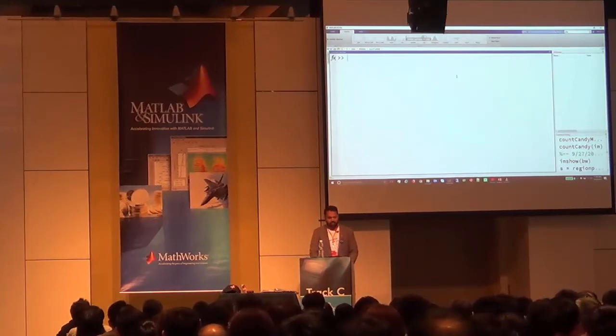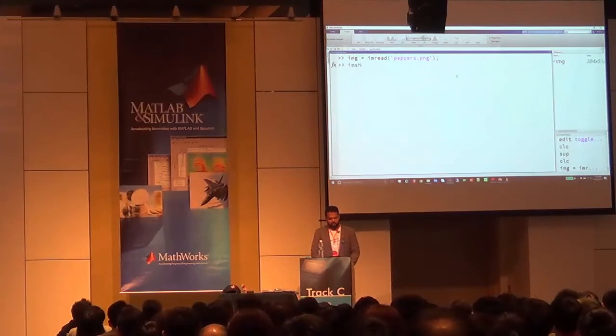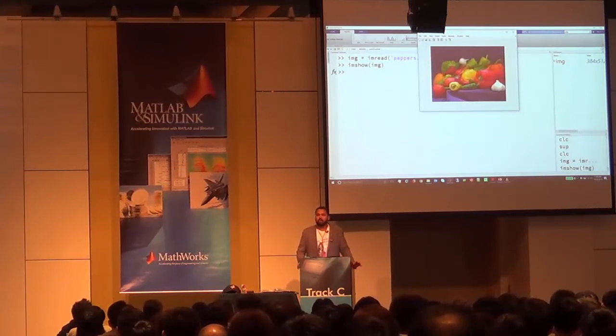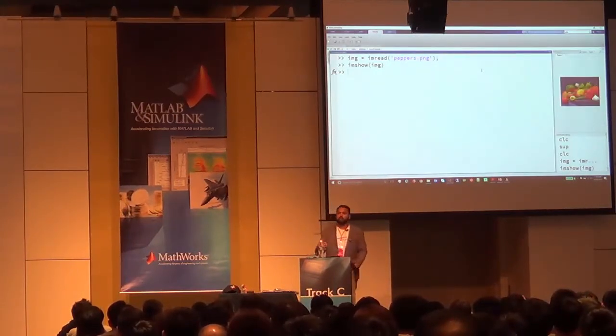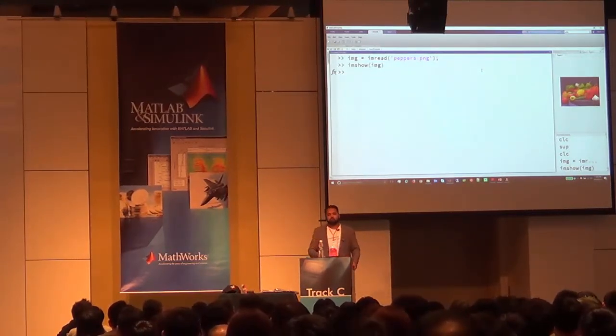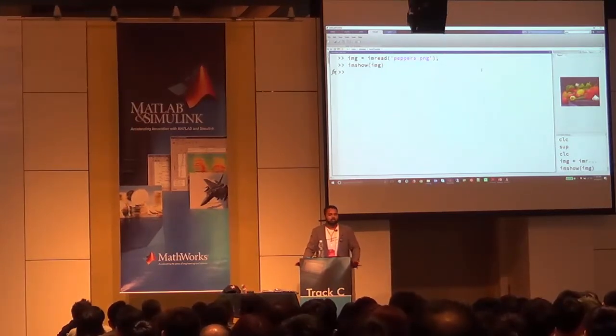Okay, so let's say I want to recognize an image. So I have an image here, and let me show you the image. So this is an image of peppers. Also there's other things like garlic, but let's just say that it's dominantly peppers. Now, how would you use a neural network to recognize what is inside this image? Well, unless there's already a network trained to find peppers, you would have to train it yourself. Luckily, it turns out there are existing neural networks that know what bell peppers look like. So I'm going to use one.